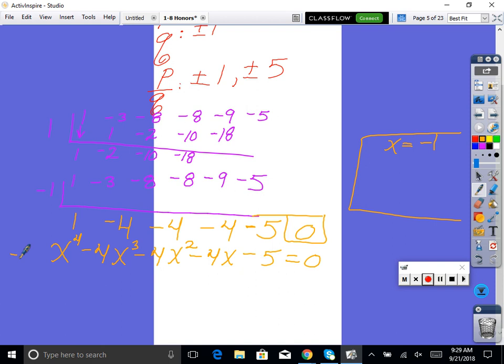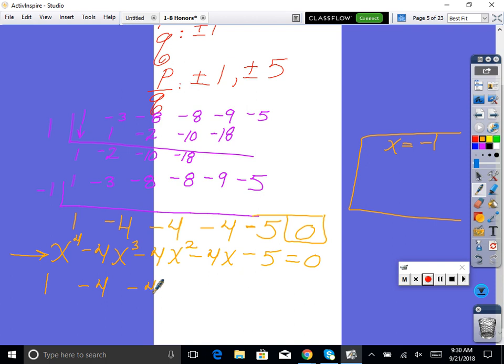So what you can do is, guys, this polynomial will have the same solutions as the original. It will. It will cross through the same places. So why not take this degree 4, this smaller polynomial, and use it to test the other values? Because if one of them works, then we'll be down to degree 3, which you see how we're getting better to solve. The smaller, the better. So let's keep testing. So use these coefficients.